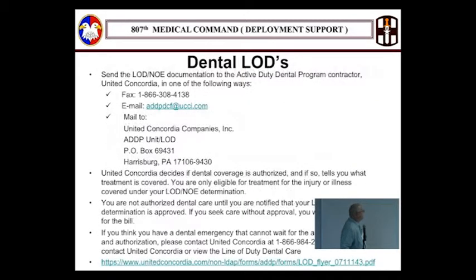Next slide. Dental line of duties. These are a bit more complicated. My advice is, if it's an emergency type dental situation, to contact United Concordia directly and find out what they need, because they're going to wait until the actual line of duty is completed before they're going to approve anything. But if it's an emergency situation, we need to get in touch with them as soon as possible. They also have a PDF here. That link works on your disk.